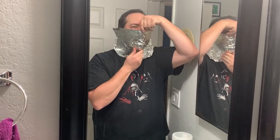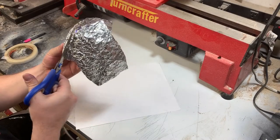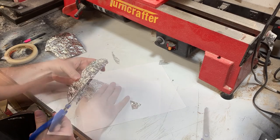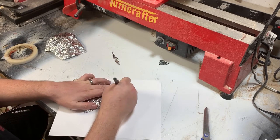The first step in designing a mask is to come up with a general shape. I'm using a cosplayer's trick of using tinfoil to wrap around the model — in this case, me — to make sure that it fits. I'm shaping it with aluminum foil so that it will keep its shape. Then I can take the aluminum foil, cut it into its individual pieces, flatten it out, and I'll have a pattern that fits my face exactly. We'll transfer this pattern onto paper and build a mock-up of the mask just to make sure that it fits.